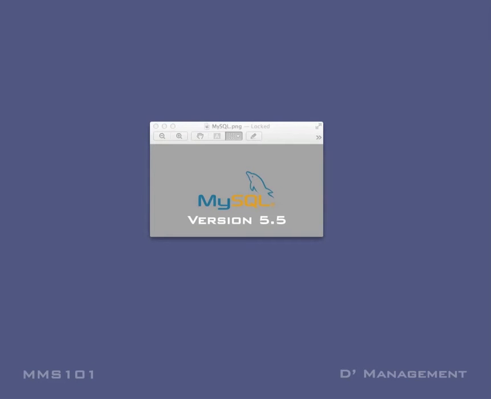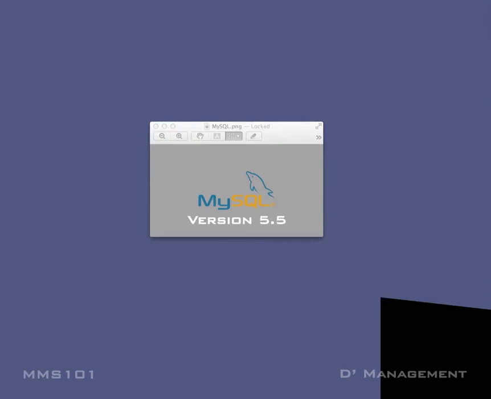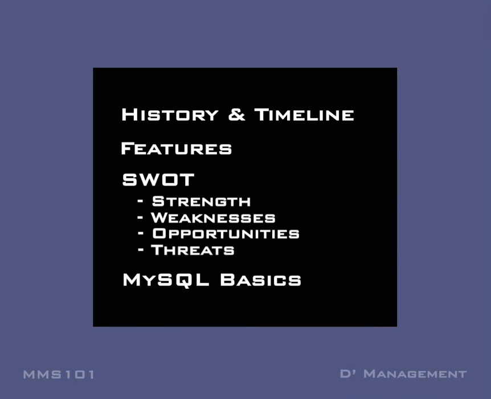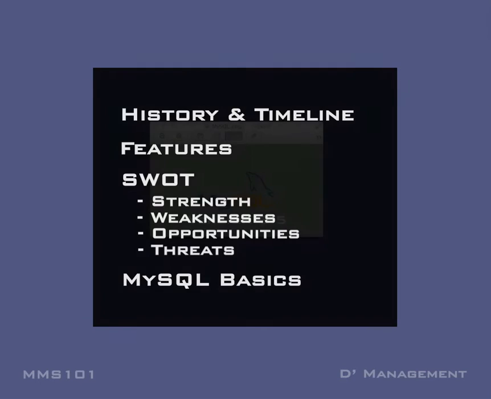First, I'd like to give you an outline of this report. This report will cover several sections. We will be discussing MySQL's history in general. Basically, we will casually look at the timeline of MySQL beginning from its creation and its first release after version 5.5 arrival. Second part will be focused on its features. Third will be a combination of MySQL's strengths, weaknesses, opportunities, and even threats. Lastly, we will be showing you a quick overview on how MySQL operates.